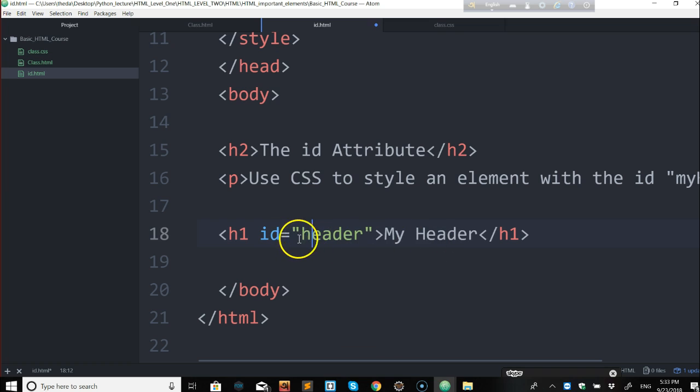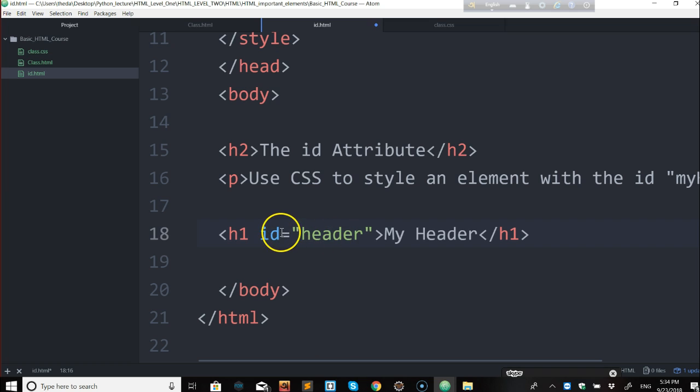ID equal to header. What is the purpose? I want to change the color, sizes, or whatever of my header in the h1 element or h1 tag using the ID header.